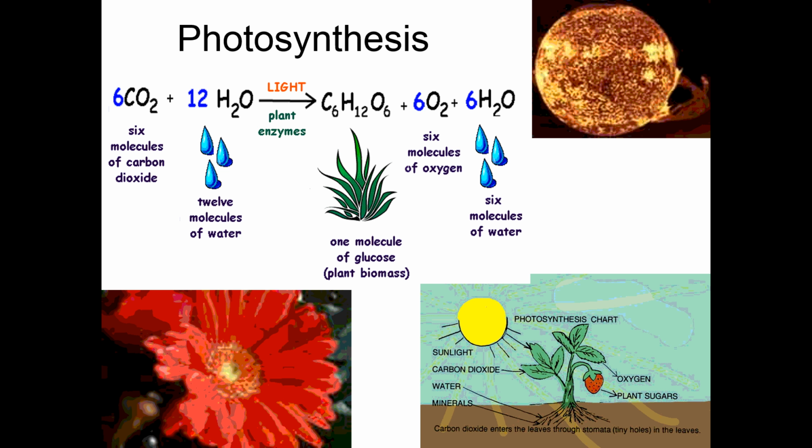Number 1 says to identify the source of energy on Earth and the process that transforms radiant energy into chemical energy. The main source of energy on Earth is the sun. So go ahead and write the sun is the main source of energy. You should know, and we discussed earlier in the year, that there are other types of energy on Earth, but the main source is the sun.